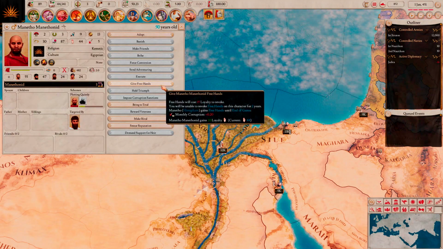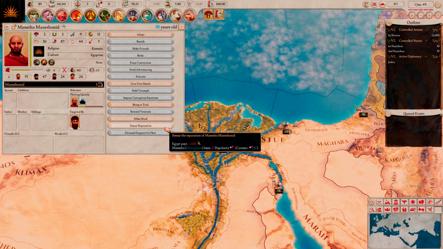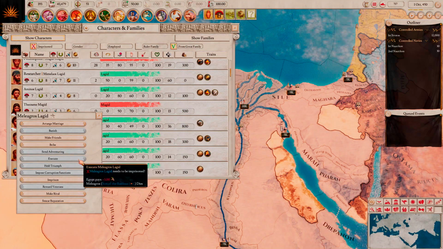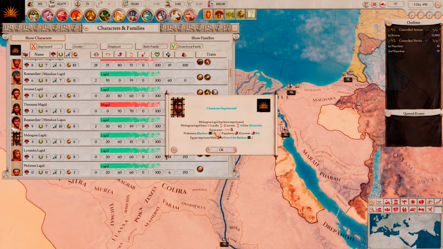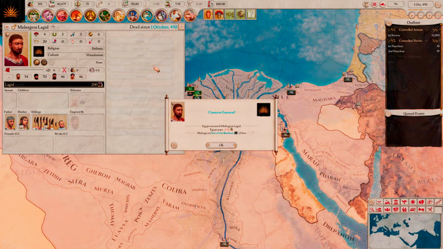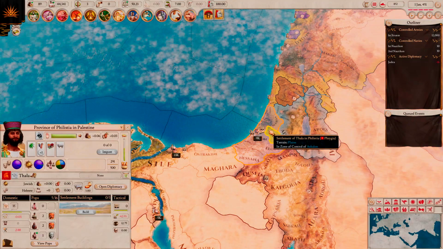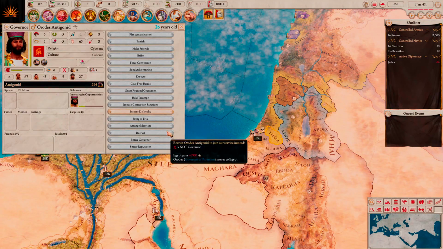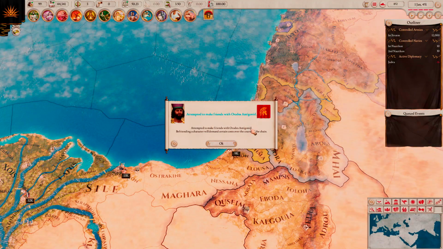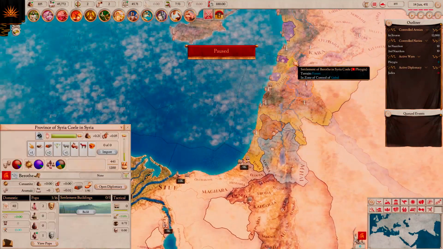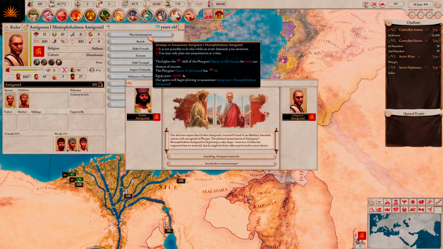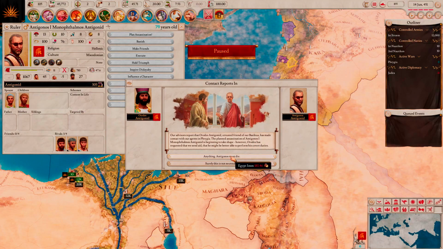Fortunately for you, there are options available to handle such characters, ranging from bribing them and buying their loyalty, to outright imprisoning them and sabotaging their reputation. When you click on a character, a large variety of options will appear, and you can see the cost and consequence of each interaction by hovering over these selections. These interactions are not limited to characters within your own borders. You can bribe and befriend foreign rulers and foreign governors in an effort to ally them, have them defect to your state, or even assassinate their ruling family.